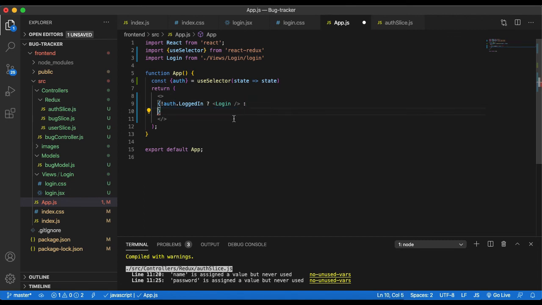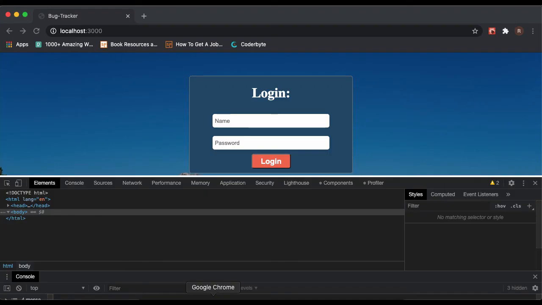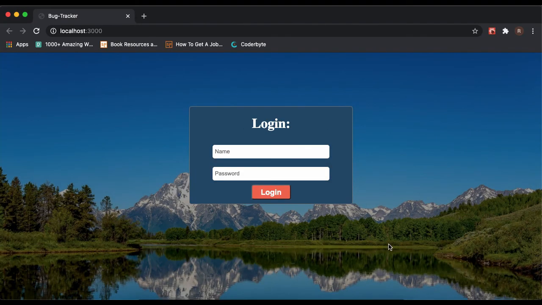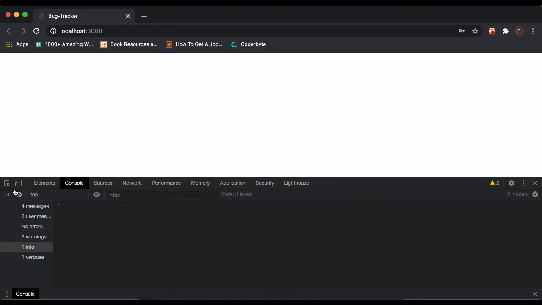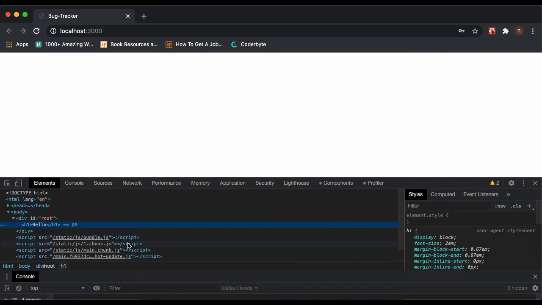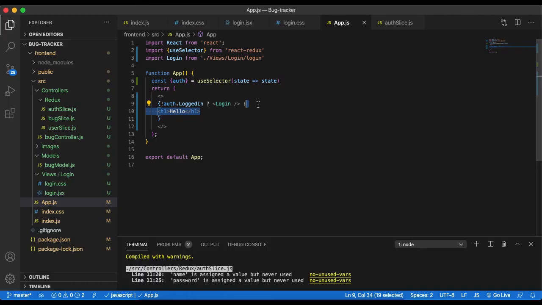And we are going to render an h1 that just says hello. Now we're not going to see that very well just because it's white, but it's just going to give us a rough idea of what this is doing. So if we save that, and we go over to our login page, now it doesn't matter what we put in because it's always returning true. Login, go to our developer tools, just so you can actually see the h1. So there's the h1, and we're logged in. So now we're successfully logging in.